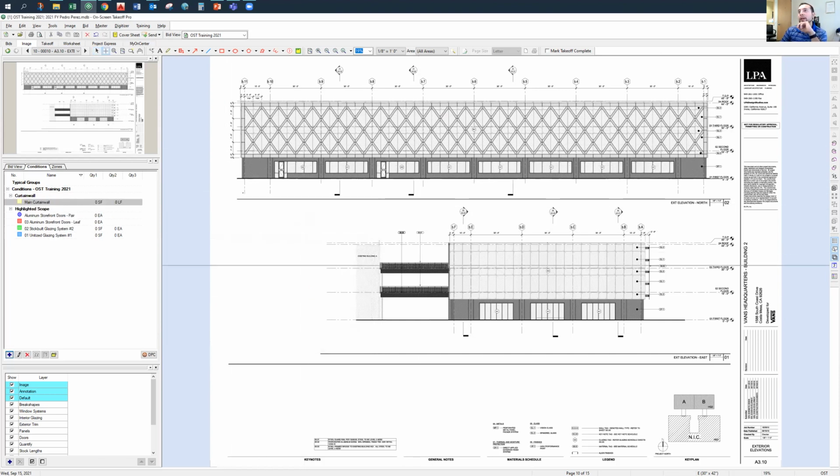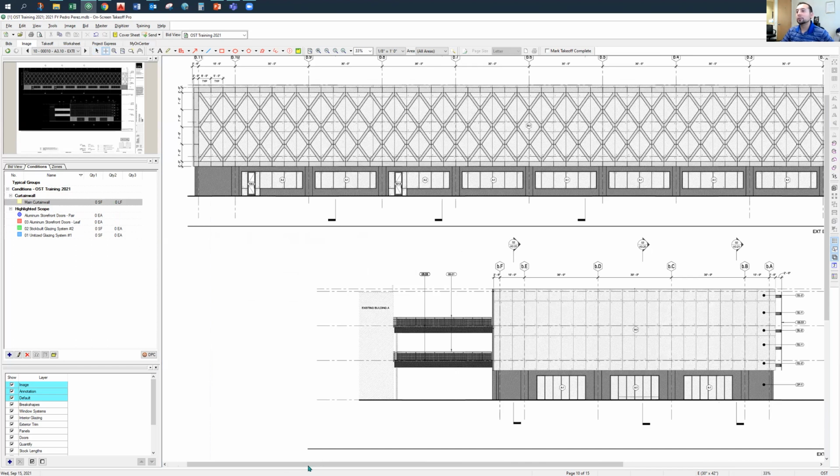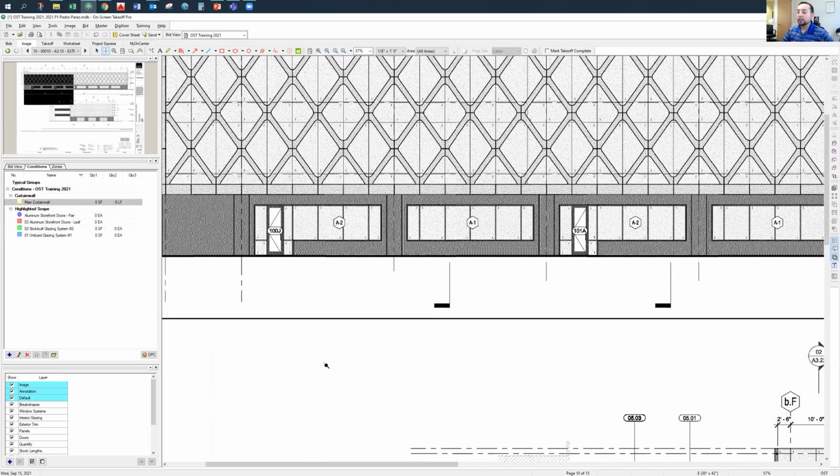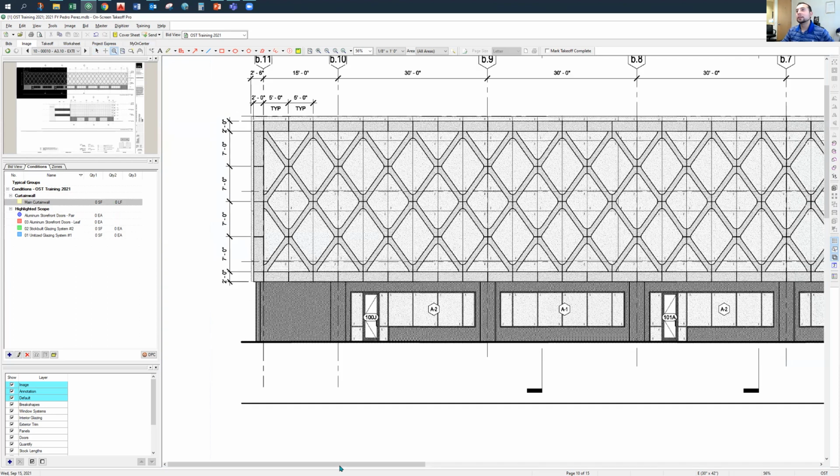And now I'm back into that takeoff mode. And I'm going to zoom in. The way I'm doing it, I'm holding Control on my keyboard and then using my mouse to zoom in. But you can also hit the zoom toolbar and zoom into that area. Find one that works for you.